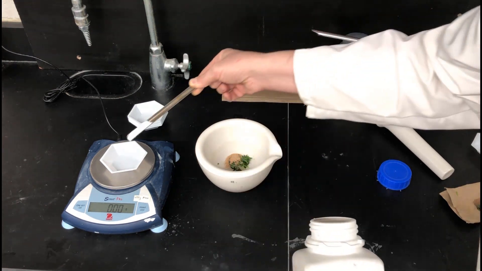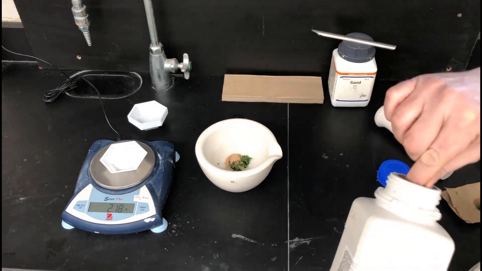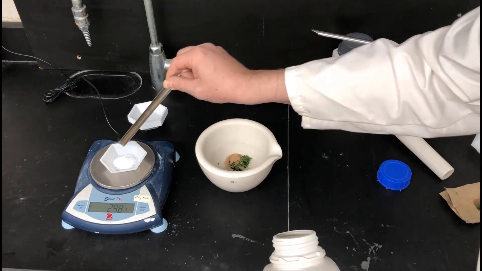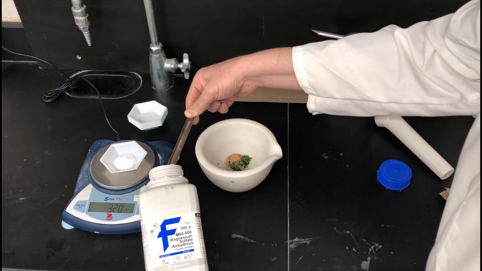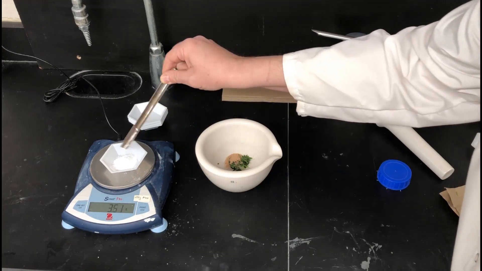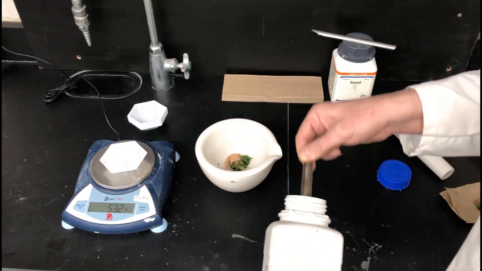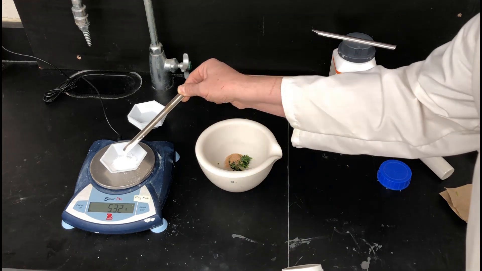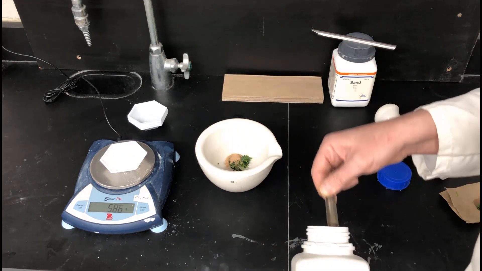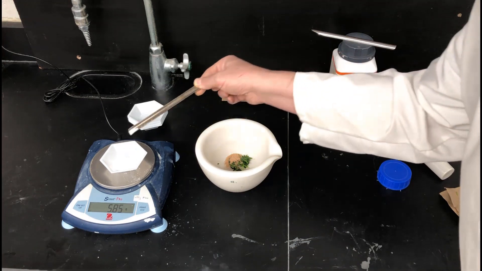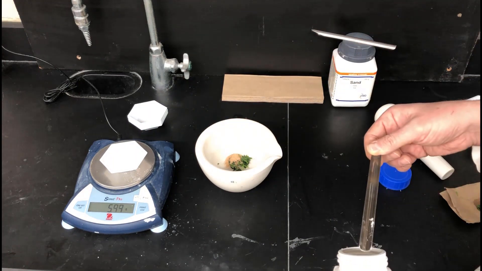So we're going to start off here with about six grams or so of magnesium sulfate. And you may need to use a little more depending on the mesh size of your magnesium sulfate and how dry your spinach is. Usually it's a good idea to try about six or so and see how that goes.